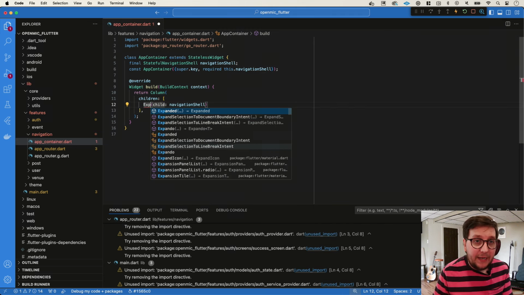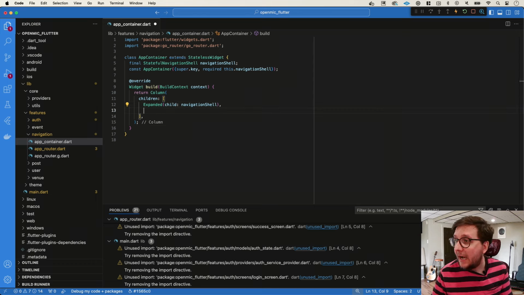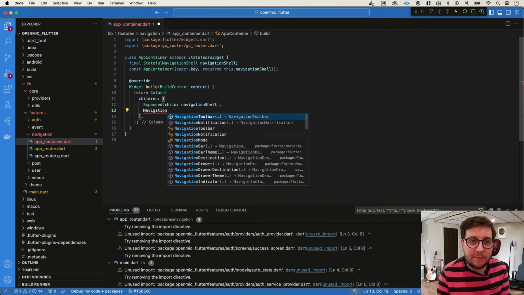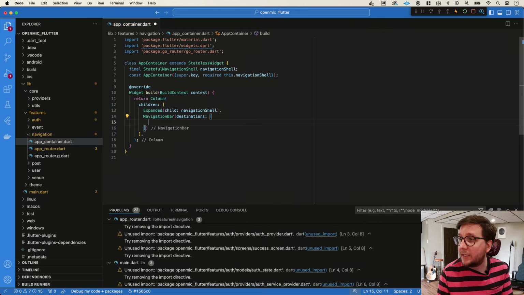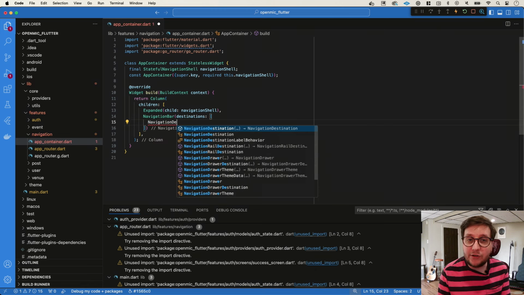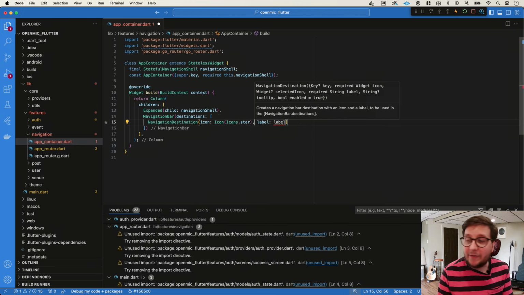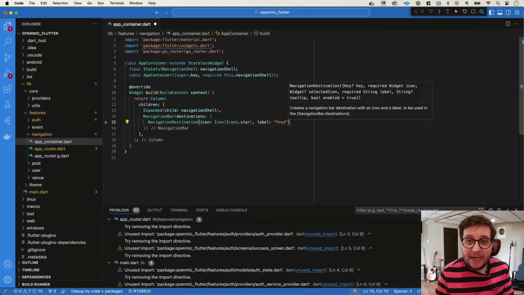And then underneath it is where we're going to essentially have our buttons. To do this, there's a few ways to do it, but we can use a navigation bar. And for our destinations, we can pass in all of our different routes that we want. So first of all, we can have a NavigationDestination. We construct it. We can give it an icon. I'm just going to use Icons.star for now, and then give it a label. And this would be, our first one was feed. Okay. So we'll just have something like that, and then we'll do the same.